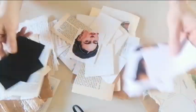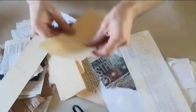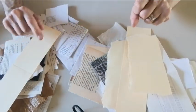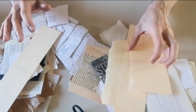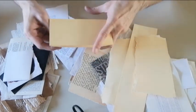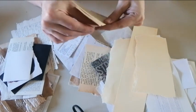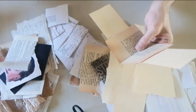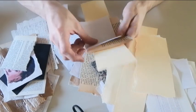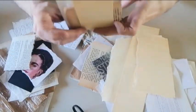So I want to start making the signatures. In fact, as you can see, I have already folded every piece of paper in two. Another important thing that I want to tell you is that, as usual, if I have a sturdy piece of paper like this cardboard, I am going to leave this on the outside of the signature, so that is going to make the signature sturdier. So I'll move on randomly making the signatures with these random pieces of paper. And let's see what happens.